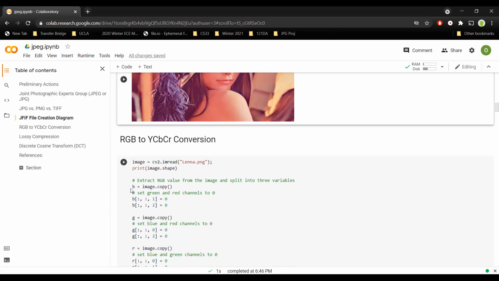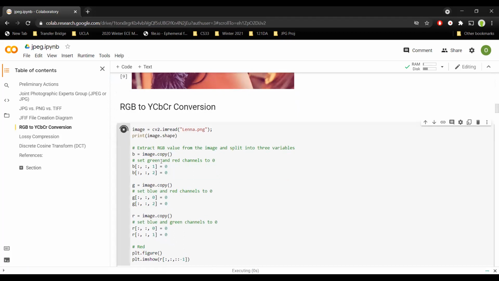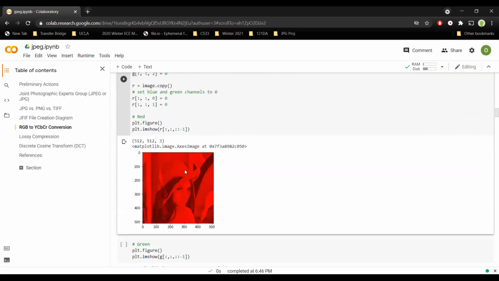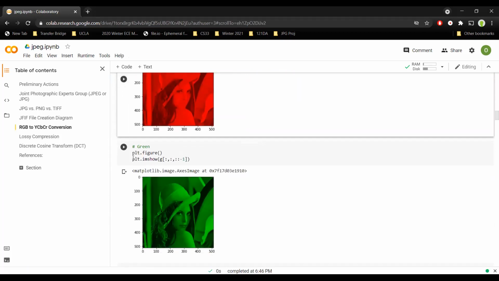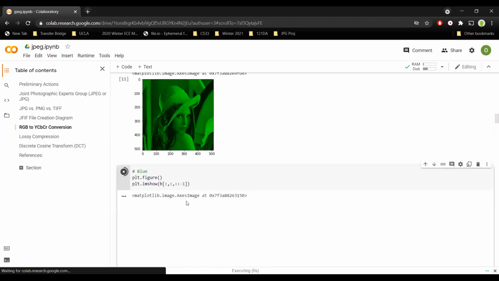And from there on, we'll do some imaging. So we'll copy into this variable called blue, and we're going to filter out all the red and greens of that image. So we're going to set it to 0, similar with green and similar with red as well. And the result we get is right here. So this is for red, this is for green, and this is for blue.